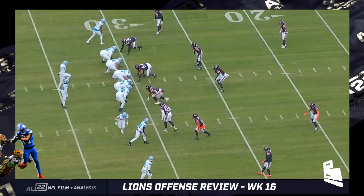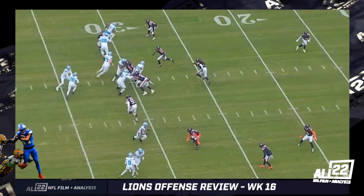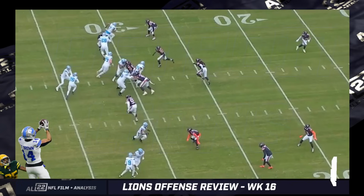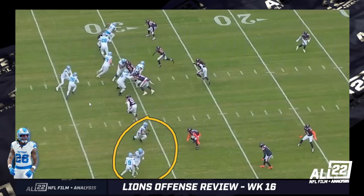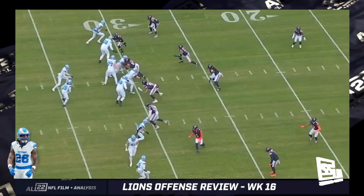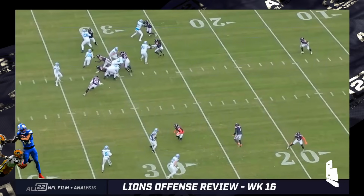There's always another element to a play, and this is one where you could see him keeping the football if this defensive end was to run down the field, and then actually throwing it out to the flat. So it's very likely that you've got two plays here. One, the screen down to this side, and two, the give to Gibbs. Guess what? The Philadelphia Eagles run the same exact play, except they don't do it with the running back. They do it with Jalen Hurts.